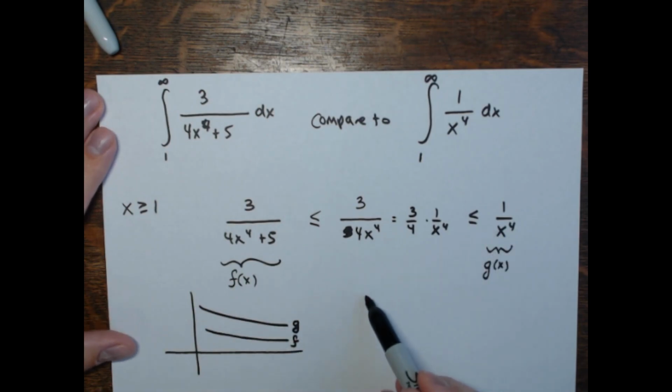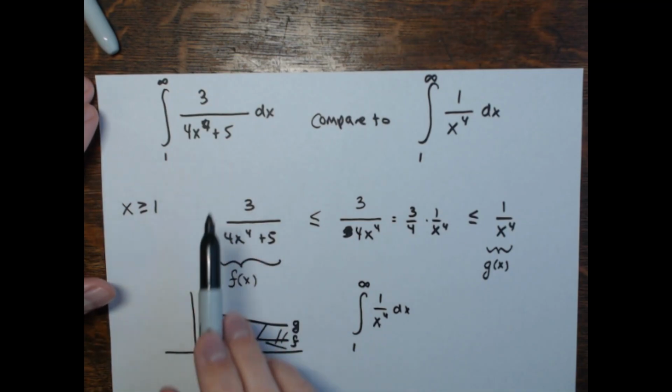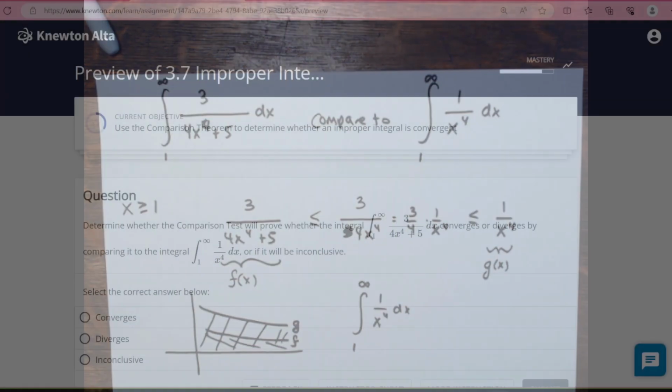Now if I do this integral here, integral from 1 to infinity of 1 over x to the fourth, if that's the larger area, right? If that converges, then the smaller one has got to converge as well. If it diverges, I can't say anything about the smaller one, right? So if this converges, we know the original one does. If this diverges, we can't say anything, we'll just go inconclusive. Now I'm going to tell you, I already know this converges, but just to double check, I'll just show you.